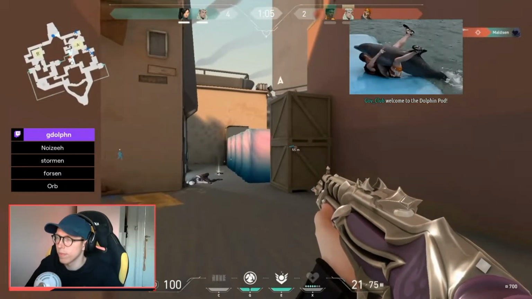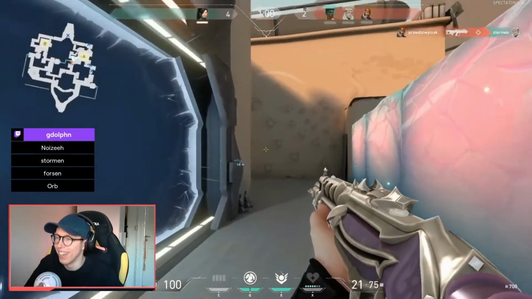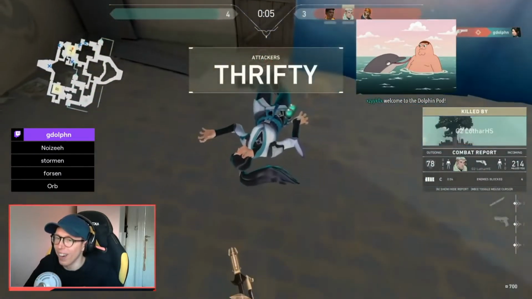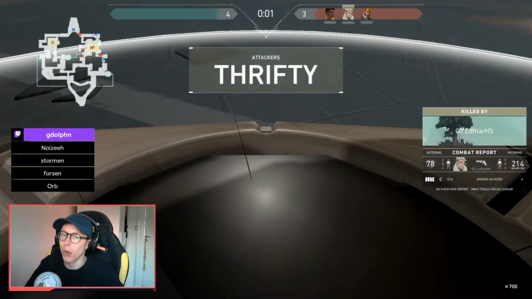Look at what Godolphin did when he was coming out of Hookah. He played that ice wall up, stayed on top of it, so this way he's able to lift himself up. And then if he pokes around, they're not going to expect him to be coming up the top of that wall there, right? It's those little details like that that really help out. But Godolphin was not able to come out on top in that one.